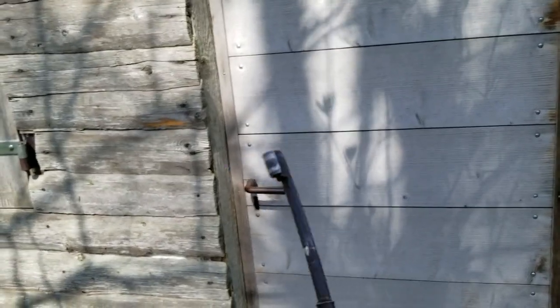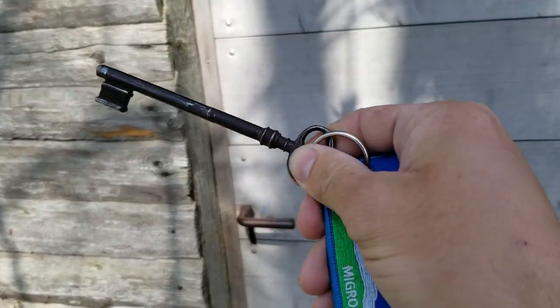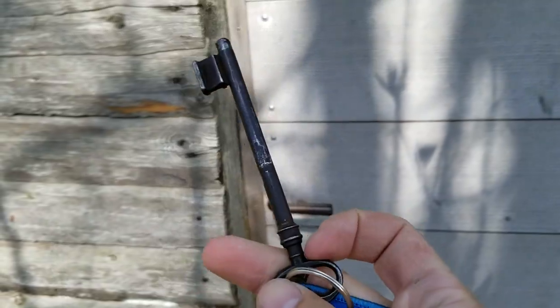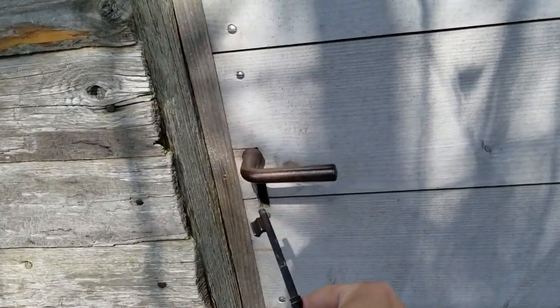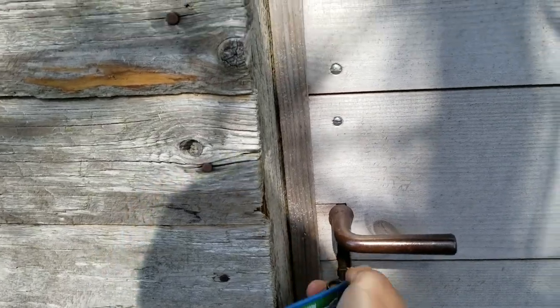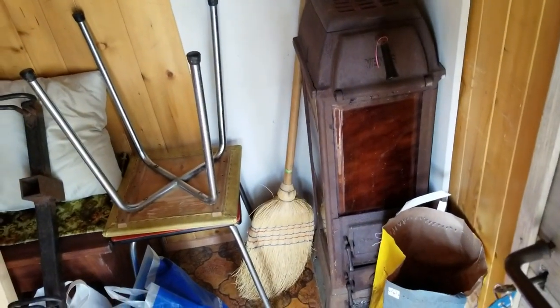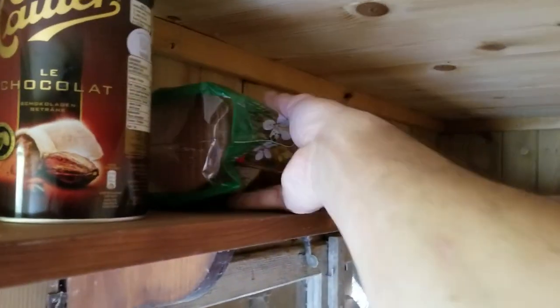I did get the key, which I think is the same key they used on the Ark — I'm not sure — but anyway it's huge. And here's the inside of our house. It's got a little stove right here for eating, and then I left my rabbit in here the other day. My Easter rabbit.